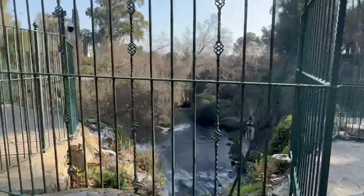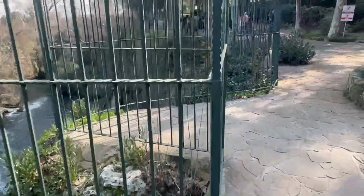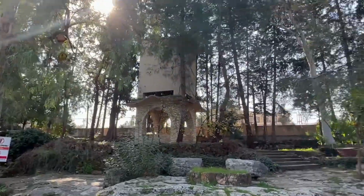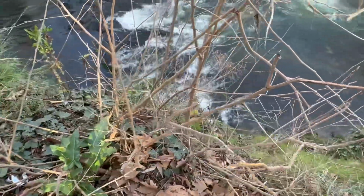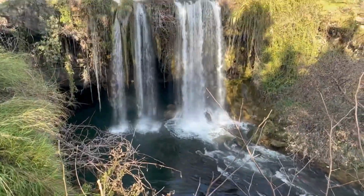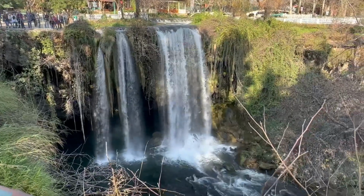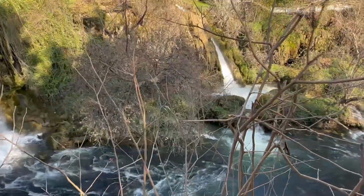Okay, so basically guys, nandito tayo sa taas niyan. So we're on the top of that, and they put the barricade in there. Look at the fence. It's very dangerous because it's a cliff, but it's okay. It's manageable, and you can see the beautiful nature basically. So look at this one. Look at that. The river flow, the currents, and then look at the waterfalls. My God, oh goodness! As you can see, guys. I got goosebumps talaga. It's really nice nature. It's very natural. And I can't believe that it still exists in Turkey, in Antalya.